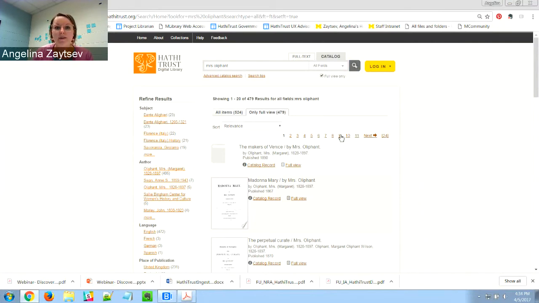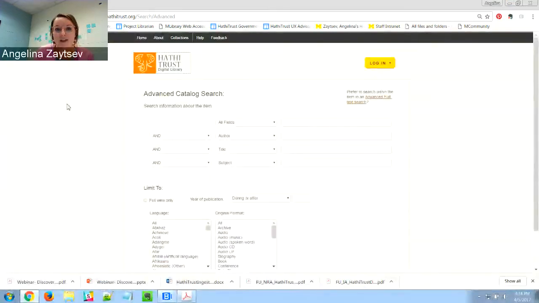In addition to just using the search bar, we can also do the advanced catalog search, for example.